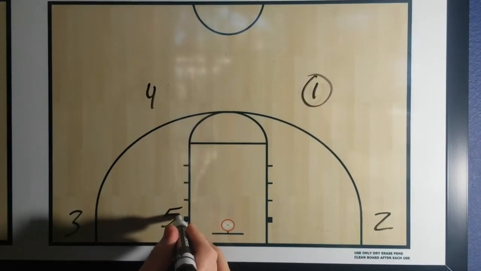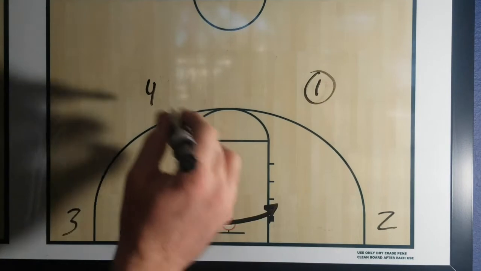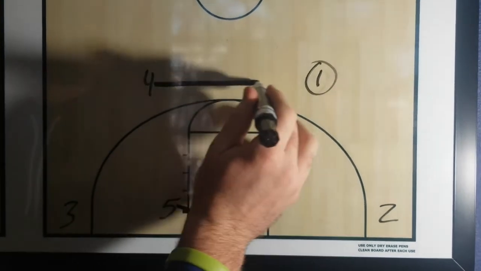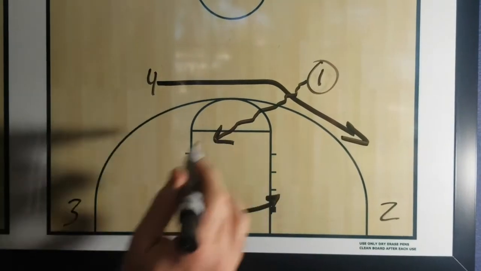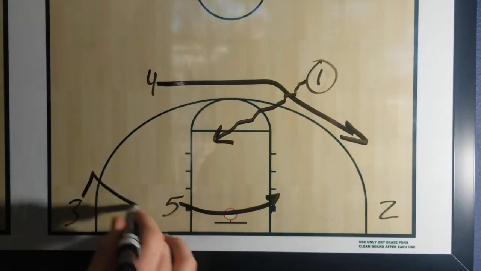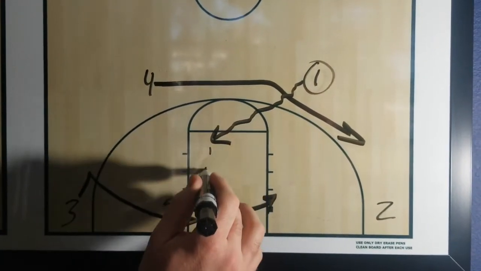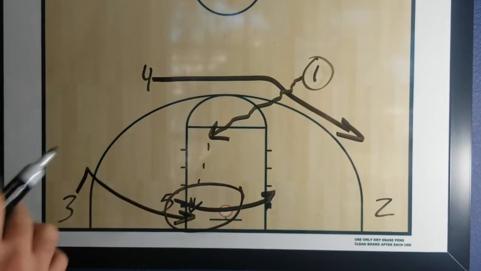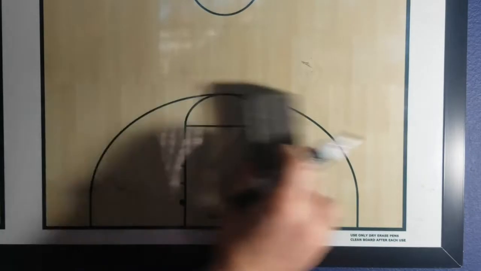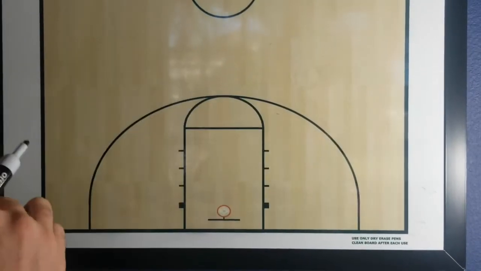So in our basic 4-out here, we're going to go ahead and flash the 5-man across the lane. The 4 is going to do a sprint slip, a blur, or ghost screen to get the 1 driving downhill, and then we're going to back cut the weak side corner. It's a great pressure release play. And the idea of sequencing is just using the defensive reaction to capitalize on the very next possession.